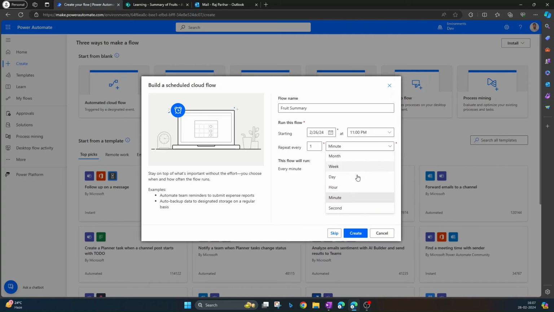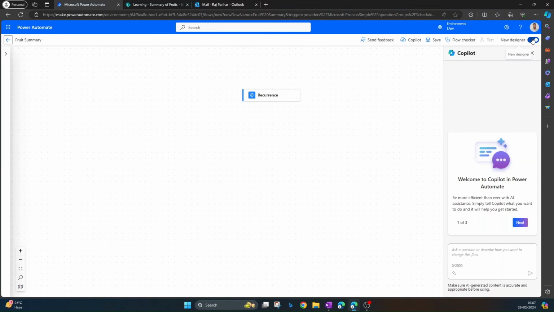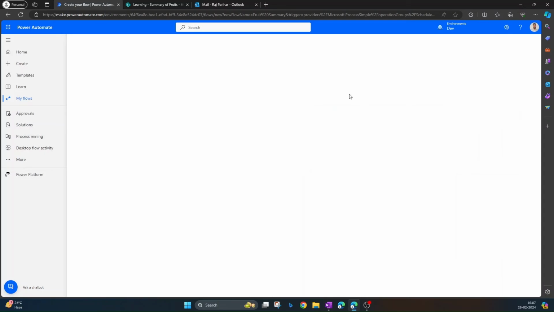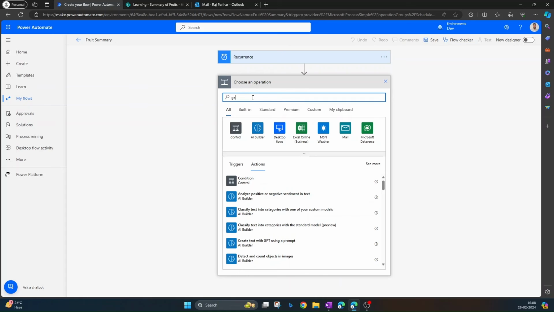Repeat one time and daily. Click on create, switch back to the classic version. Now click on new step, search for get items.